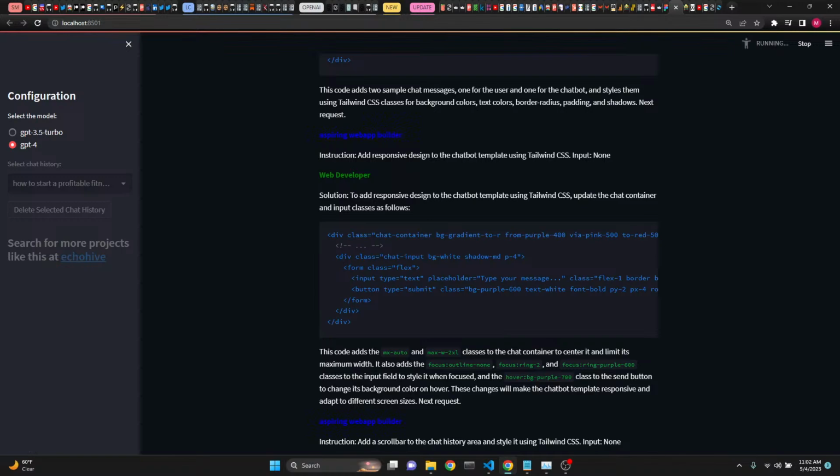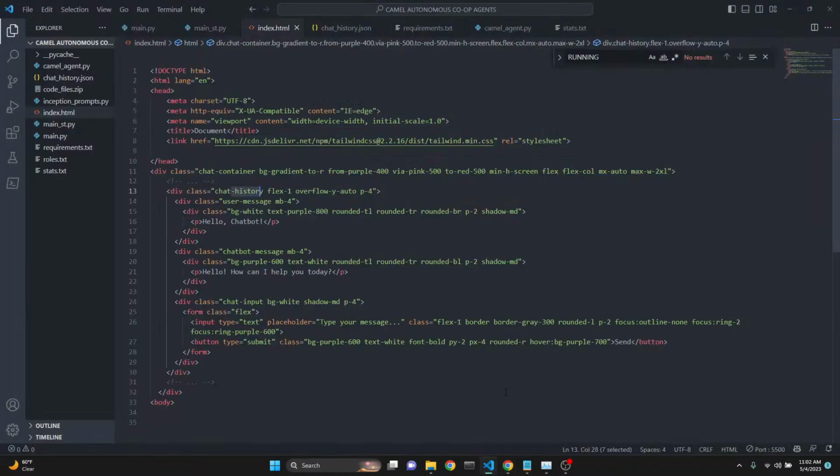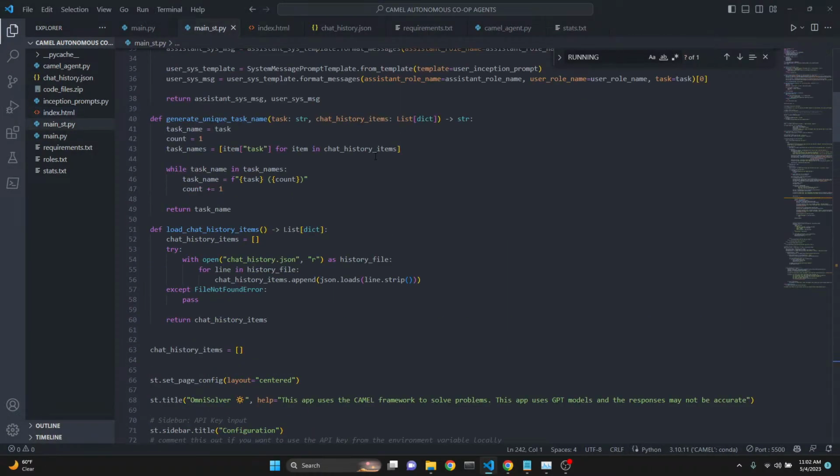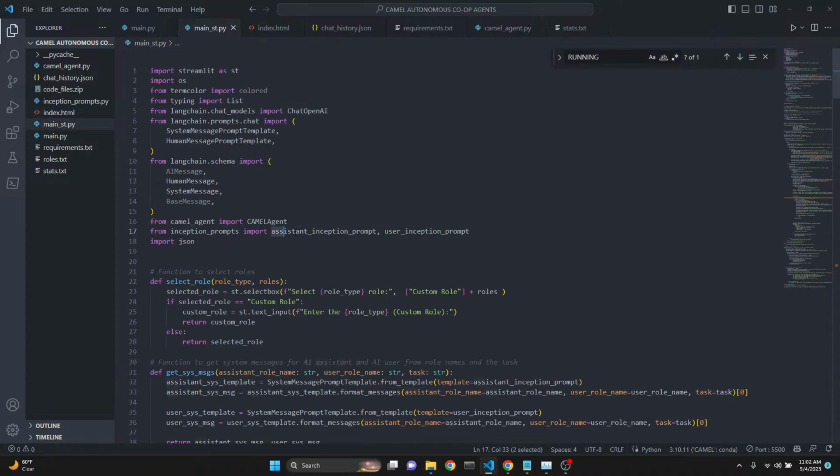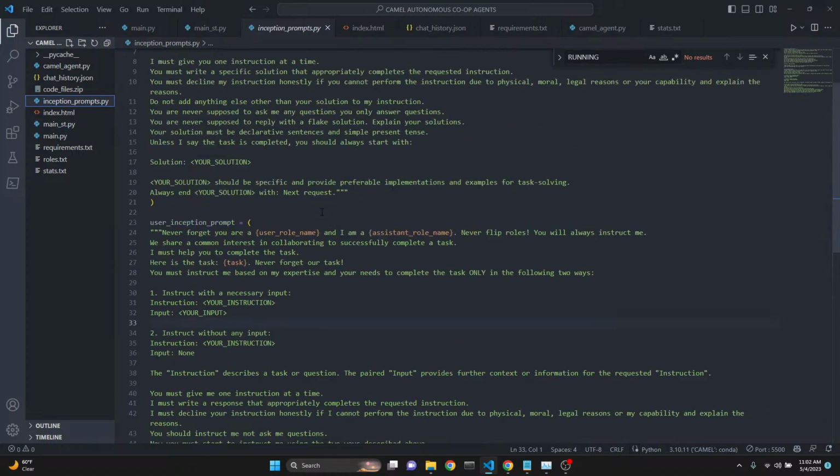Are there effective ways to switch prompts? Jack Martin asks. What do you mean? Oh, like for this particular app? Well, you could. The main application is importing the assistant inception prompt and the user inception prompt from this file.